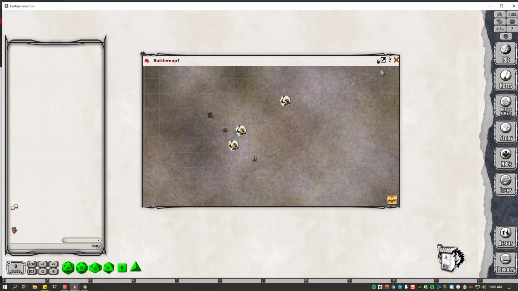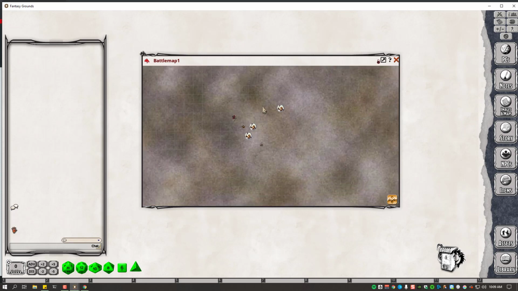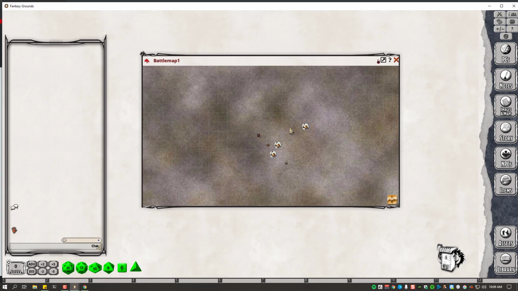Most of the time, you probably want to use predefined maps, and they already have the line of sight and stuff done on them anyway. But anyway, we won't worry about the bug for now. I just realized you're not going to be able to see the line of sight as a player because you can't select a token and have it be yours. The only line of sight a player can see is a token that belongs to them.